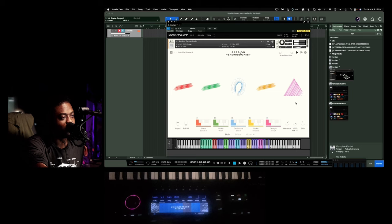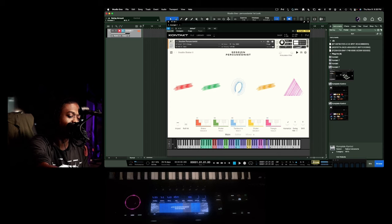You can also swing it. And you can shift things. I'm going to change the BPM. Let's say 90.